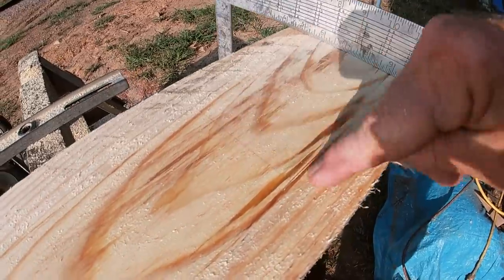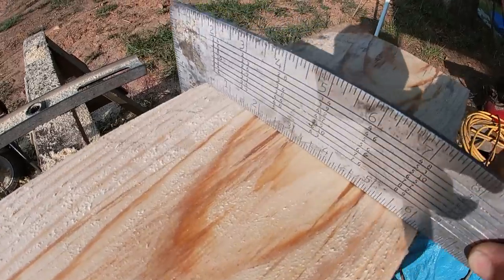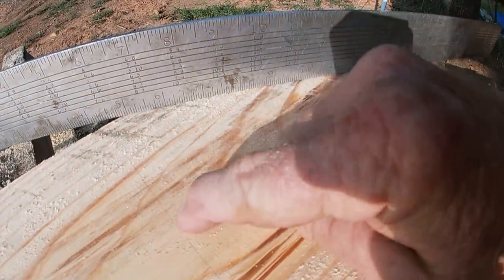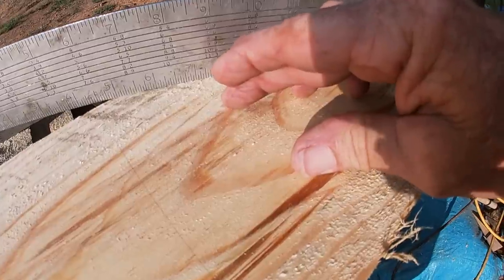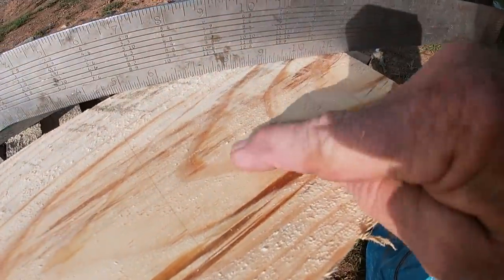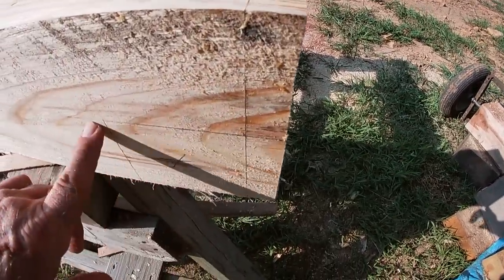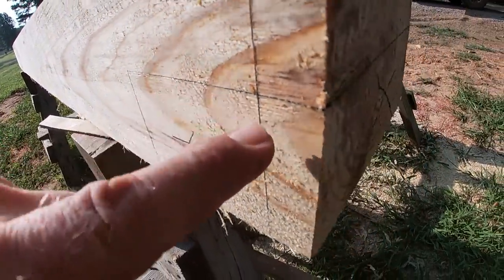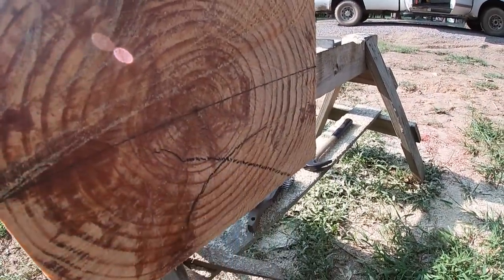I just transferred these lines down the side, and I hooked my square on the top, and I measured down 3 inches there and 3 inches there, and I'll just draw a line across there, and that will be my cut. Now this piece of timber here will lap over the center, so the waste will be on this side down here. I've got all my lines that I'll actually cut or scored, and I've transferred the half lap line, the cutout, to the end of the log here. You can see the X, that'll be the waste that I cut out.